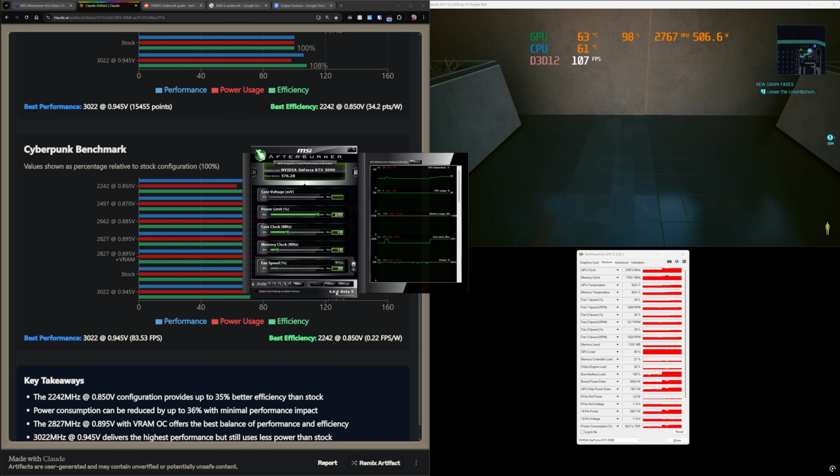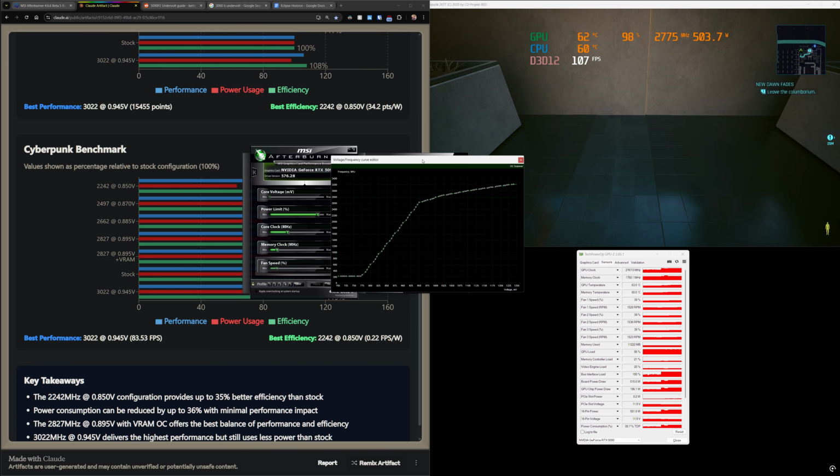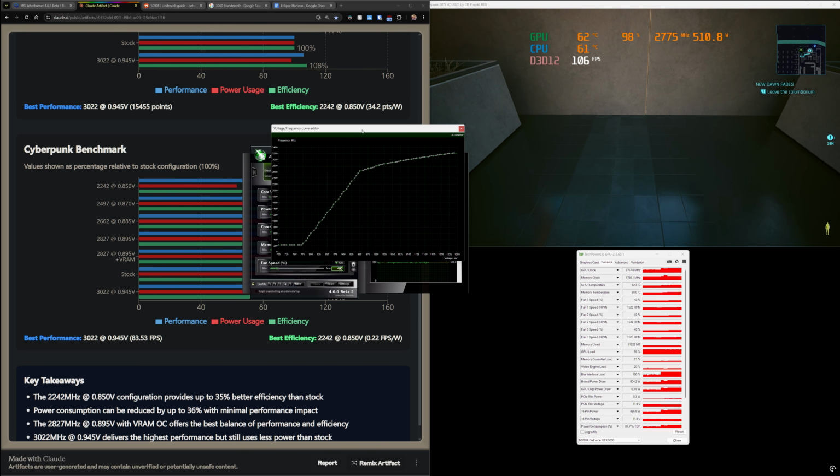So you want to hold Control, press F, and you'll be greeted with a curve. The stock curve on most GPUs does not make any sense. We are going all the way here, as you can see.